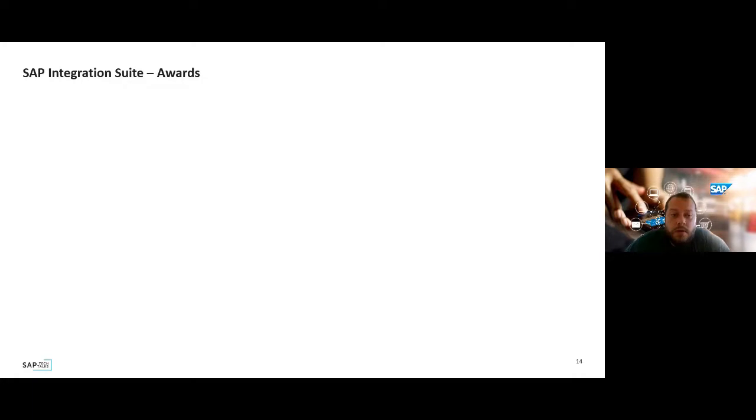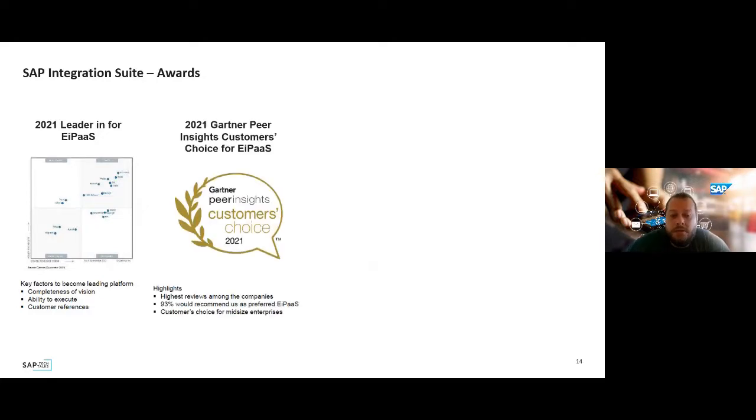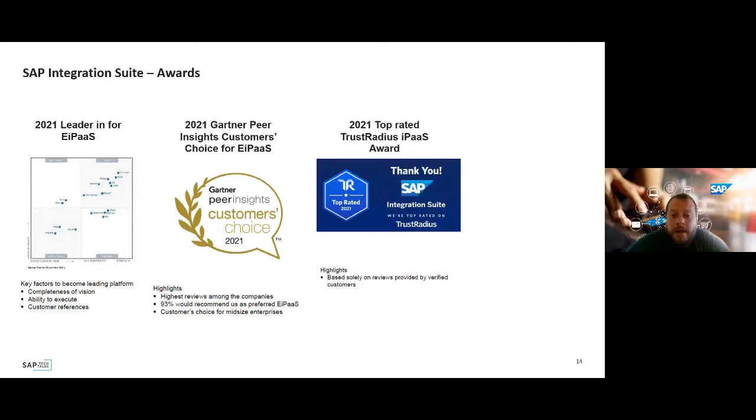Also important to talk about some awards, right? The SAP Integration Suite was named a leader for enterprise integration platform as a service. It was also named a Gartner Peer Insights Customers' Choice, and also, to be really honest, I had not heard about these top radars before, but it was also named top rated.